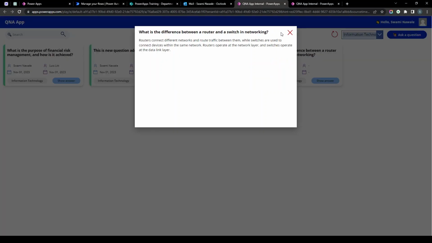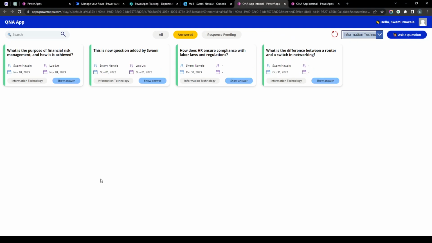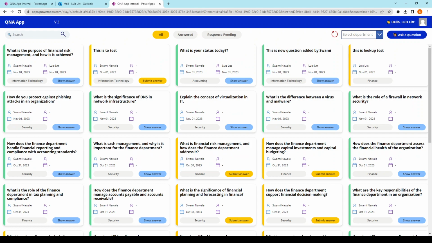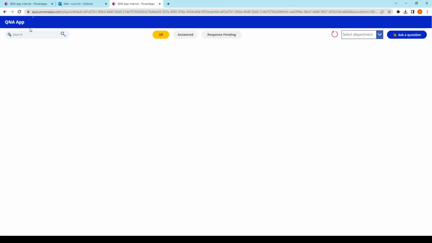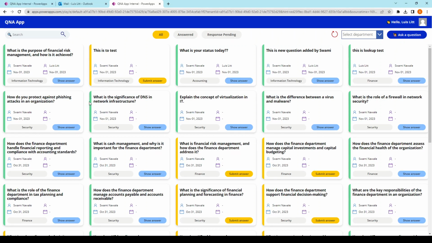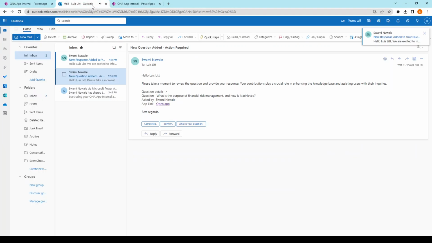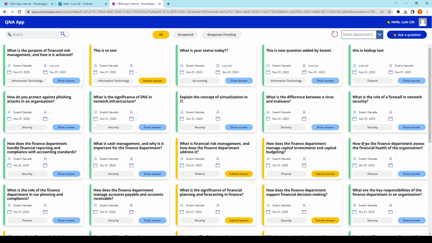I will click on show answer. It is working fine. And same for the second user. So if I refresh it, the app is working fine.